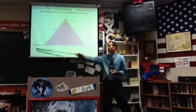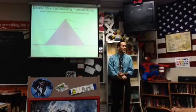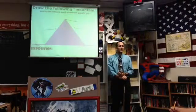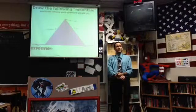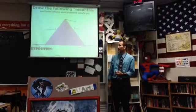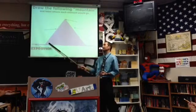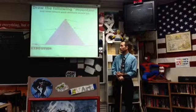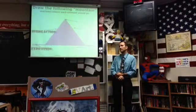The flat part here at the very beginning, what part of the plot is that going to be? Exposition. That's the boring flat part where it's just not very exciting and you're just sort of finding out the background about how the cat person grew up being a cat and stuff like that. Then it starts to rise and go up and the excitement amplifies. All that's going to be? Rising action. That's where all of a sudden it gets exciting because you're starting to go up. You're like, it's so much fun.